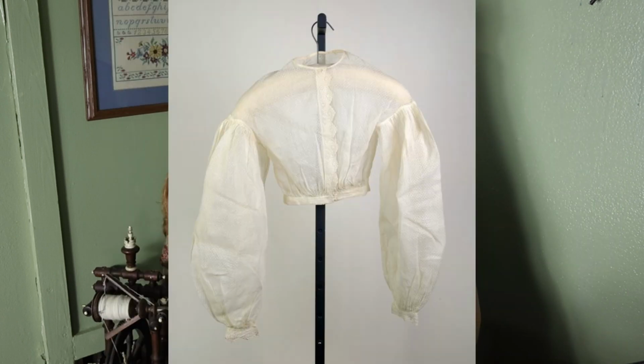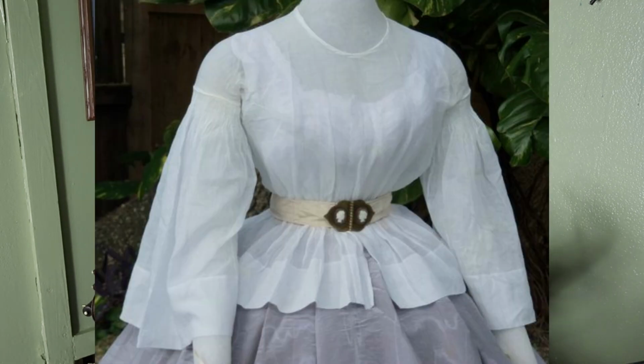But here's a plainer bodice, and you can see just how sheer and fine this fabric is. This is something you're going to have a corset cover as well, or a petticoat body would be the more common mid-19th century term, under these particular garments. And here's another one with a fancier top. This one is shirred, which is a lovely effect and only looks right in the finest of fabrics. This is an 1850s version of that sheer basque for summer, and most of these are unfitted at the waist, very similar to a stocking petticoat, and are held in with belts and such. So I've actually made two of these, and they are excellent for summer wear for the early 1850s.